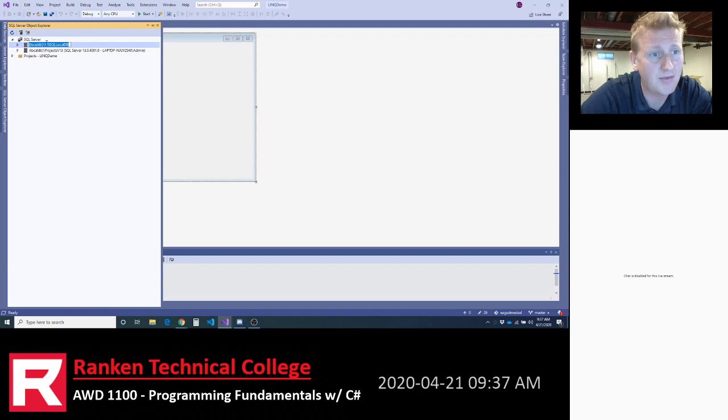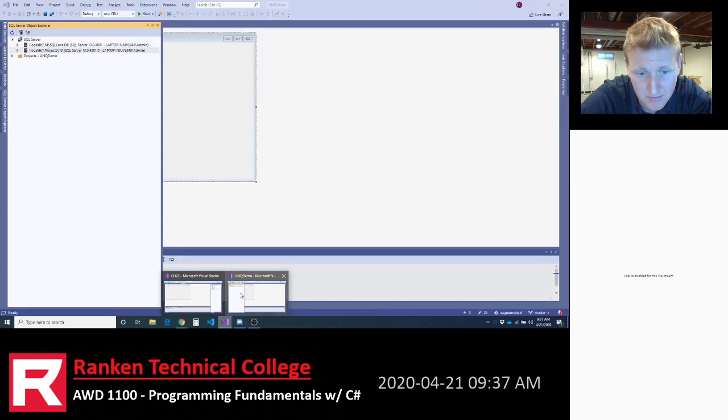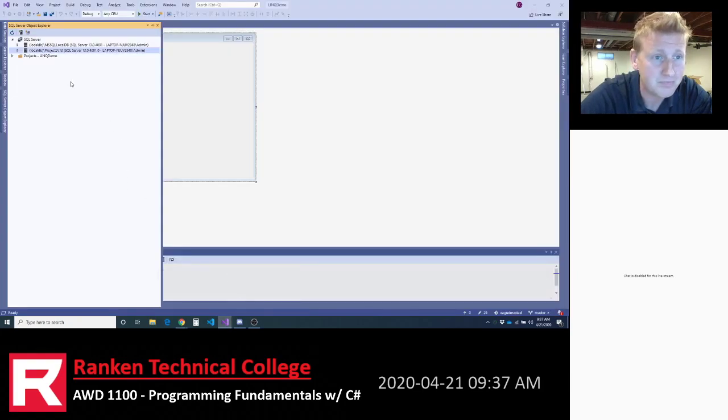If I right-click and rename, I actually have 2 instances of SQL Server running. So it's kind of like running 2 instances of Excel, right? So you open up 2 Excel instances. Like right now, I got 2 instances of Visual Studio running. But the one that I'm going to use is called localDB. You might have both of them, you might have one of them.